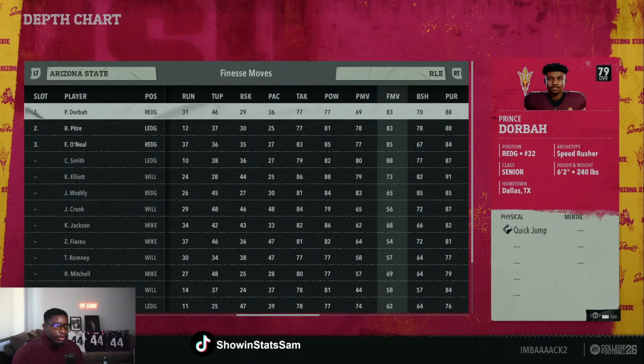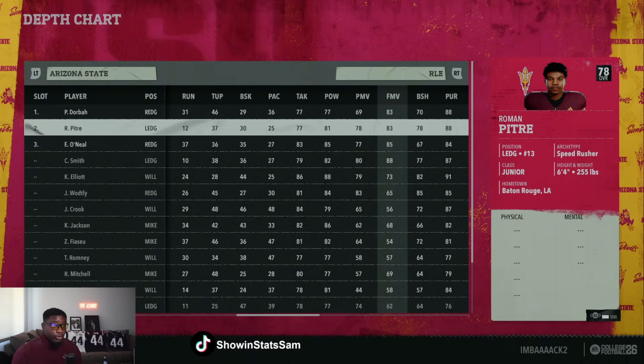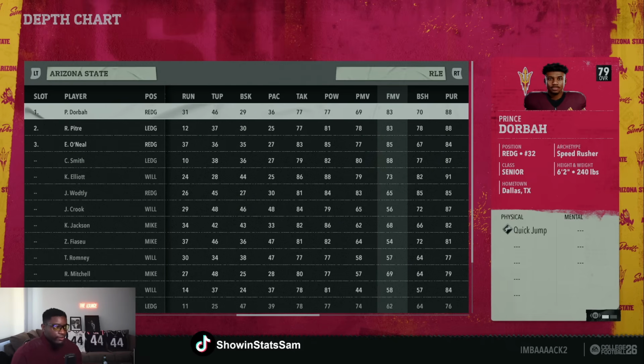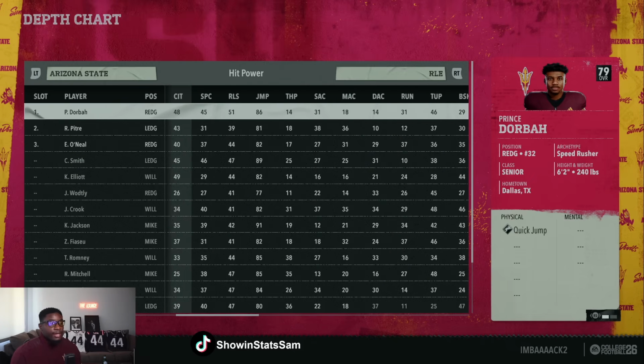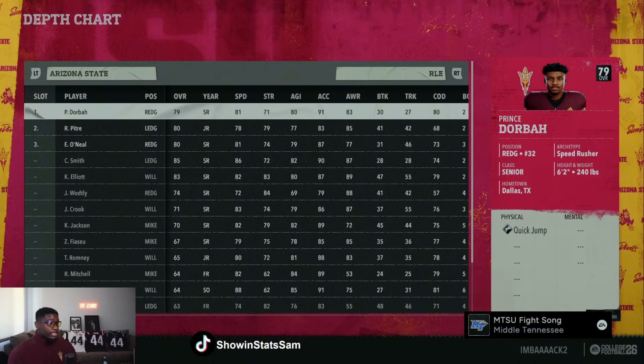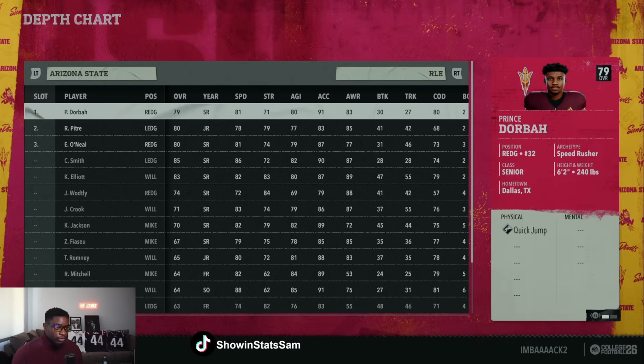That's what I need. Now, if I know I'm playing a team that likes to run the ball, I might put one of these guys in there. They're bigger, right? They're more stout. They could probably hold it better on the run, but the difference is not big enough for me to take him out of the game. If it's a problem, I'll make adjustments, but to start off with, he'll be out there. So that's what I would look for if I was you. If it's that close, well, yeah, go with the quick jump.